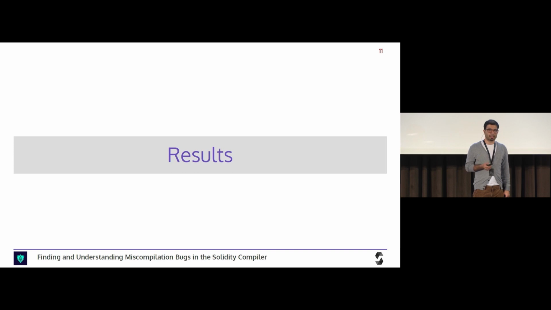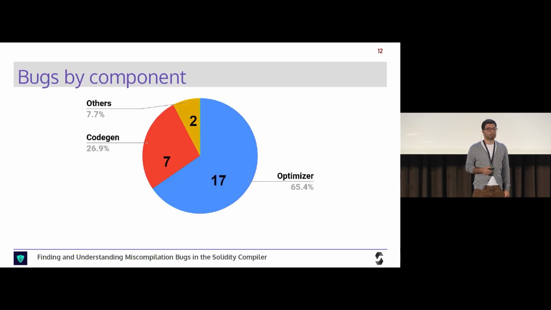So it is bugs like this that we've been able to find by differentially fuzz testing using a tool we call SourceSmith that generates valid programs. We've looked at 2 case studies, but now I'm going to summarize the kind of bugs we found, a quantitative analysis. So if you were to group the bugs by component, then you'd have most of it in the optimizer, some of it in the code gen, and probably type checking or something would be the rest. So most of it is in the optimizer.